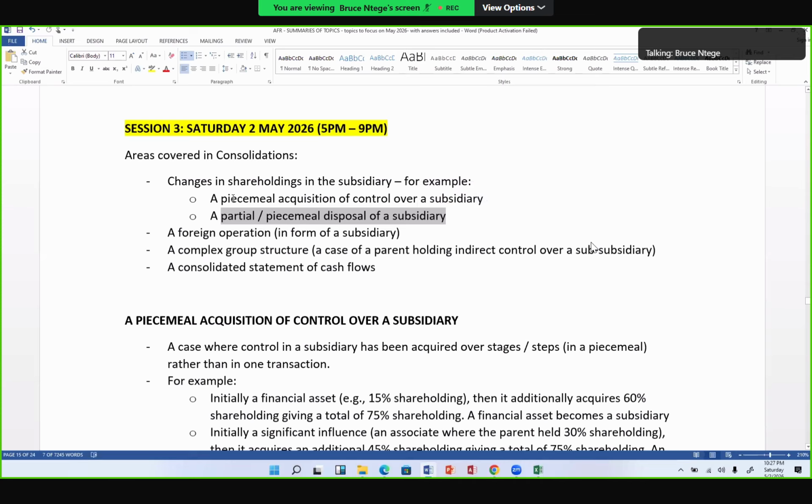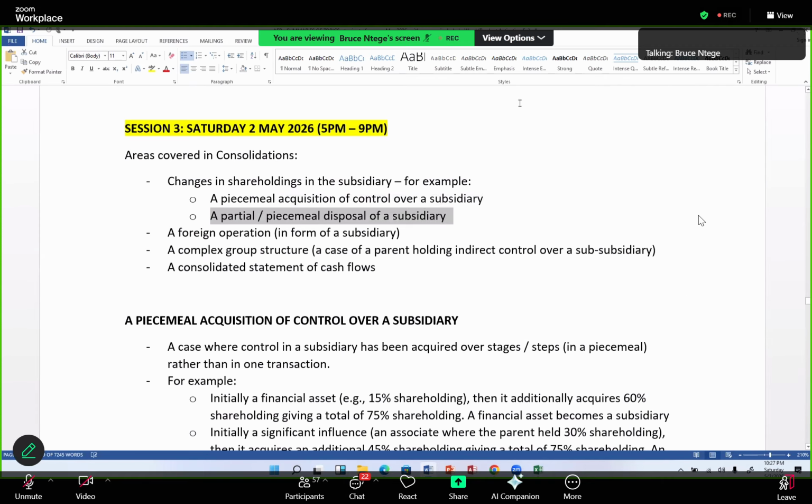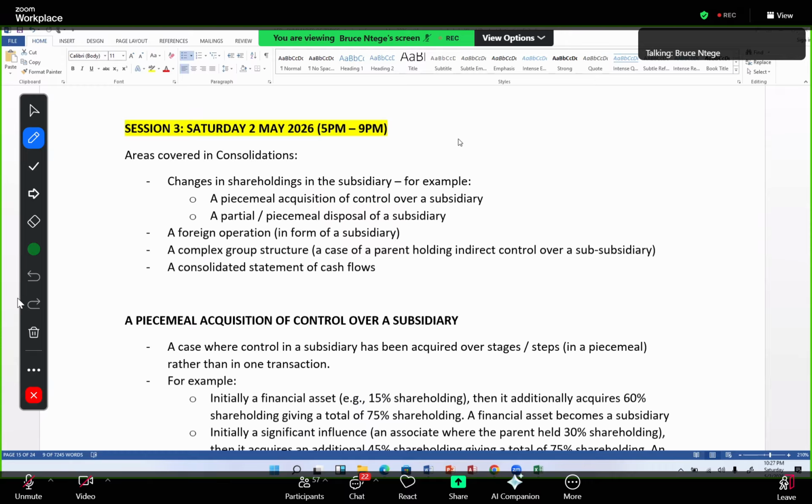But in the first 10 minutes, let's just complete the calculator, which is not even going to be marked, on the retained earnings, the non-controlling interest, and the balance sheet. Then we go to get the principles on a piecemeal or partial disposal. And we look for a question 1, which should also be able to comfortably deal with this, especially looking at just 1 note out of 7, 8, 9 notes. It's only that note that will be on the part disposal, while the rest of the notes are on other things which you can comfortably attempt in the exam.